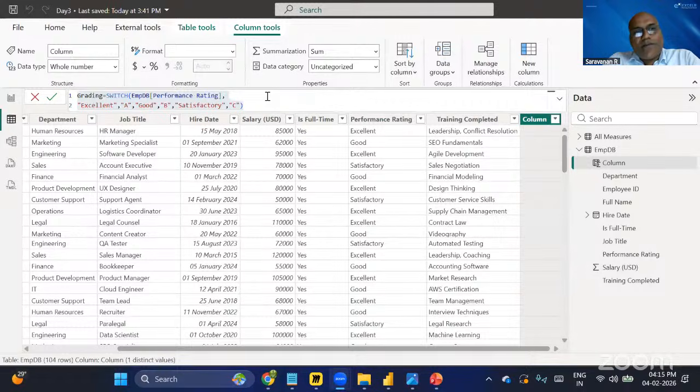Power BI has more than 100 formulas based on scenarios. Similar to Excel, Excel has more than 500 formulas, right? Here also we have DAX, more than 100 or 200 formulas. Based on the scenario or situation, we use that formula. So here we need to find grading, so I'm using switch.